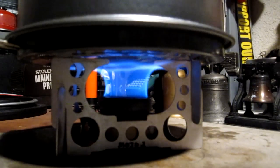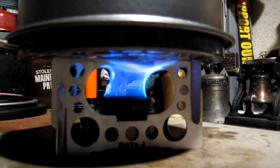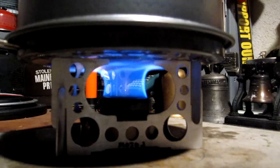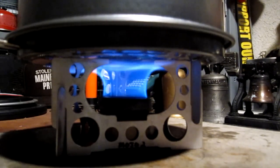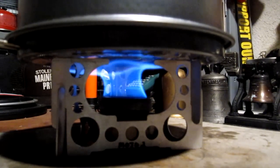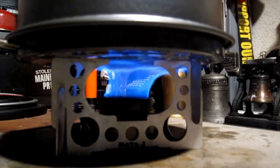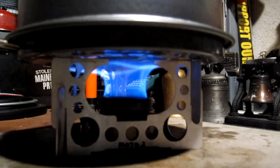We're working on 8.5 minutes right now. I think this might get done quicker than I thought, or burned. Hopefully not burned. But I forgot to mention that I'm doing it with the Mojo pot stand. That's one of my favorite pot stands for the Trangia burner.